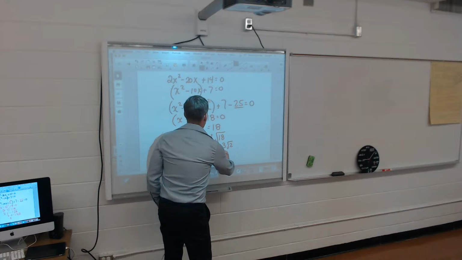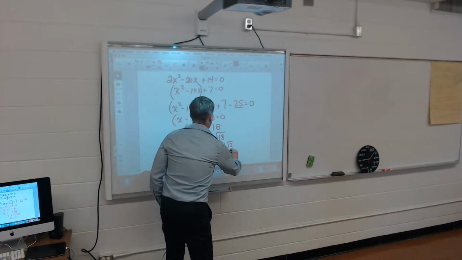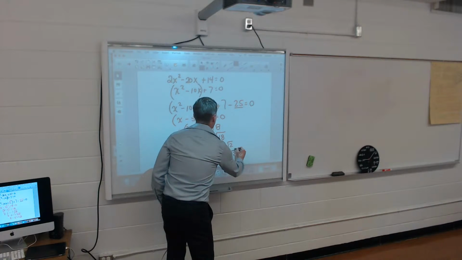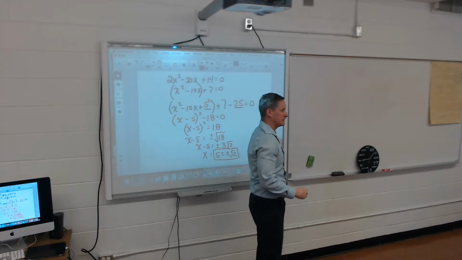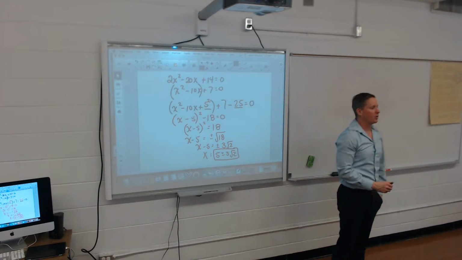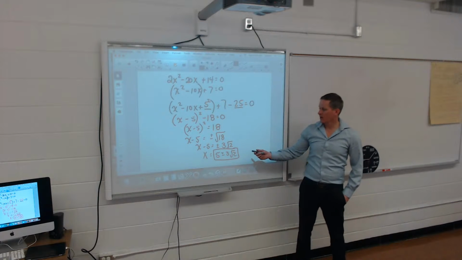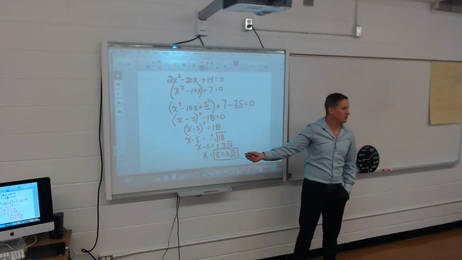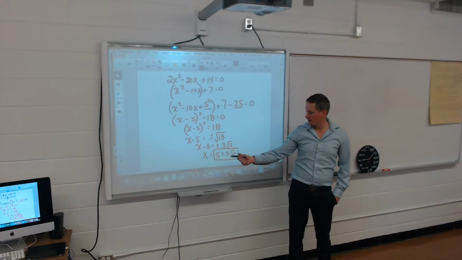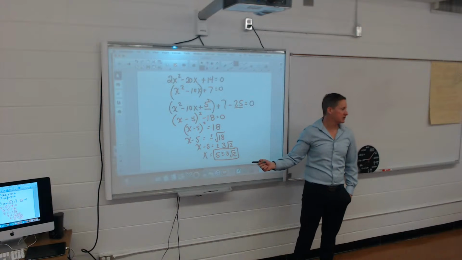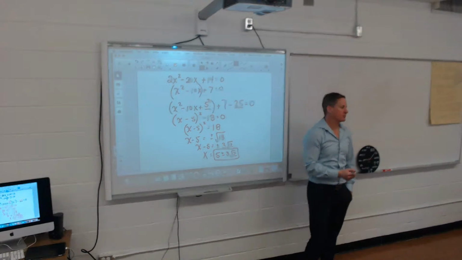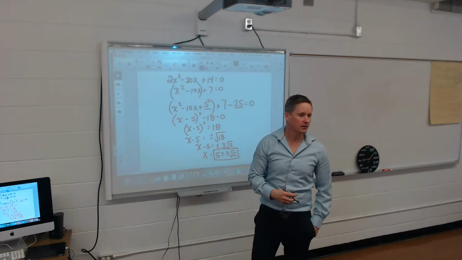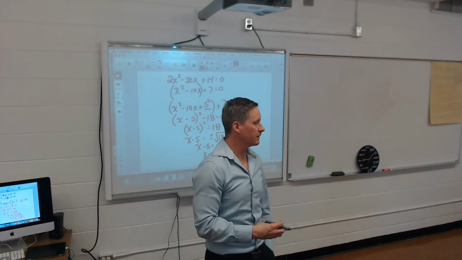Add 5. So I go 5 plus minus 3 square root 2, and there's my 2 roots. And I leave it like that. It's done. There's no way to make that smaller. Again, if I was to do this question and graph it, I would get 5 plus 3 square root 2 as a decimal, and then 5 subtract 3 square root 2 as a decimal as well. So that would give you your 2 roots.